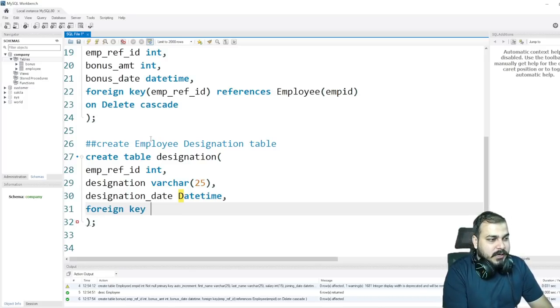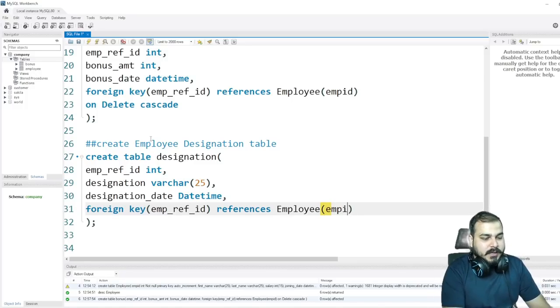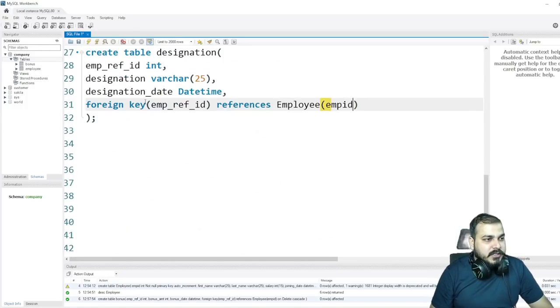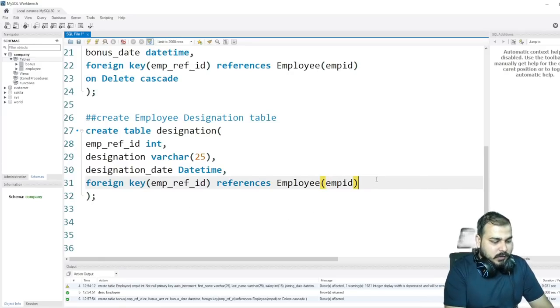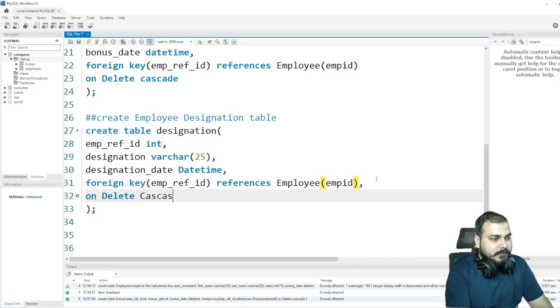Again, this is basically a foreign key, and I'm going to specify with respect to emp underscore ref underscore id. Okay, and this will reference employee, and here I'm going to use employee id. I hope it is perfectly fine because employee id is my feature name. Okay, over here. And again, here one thing don't miss, always please go ahead and write on delete cascade.